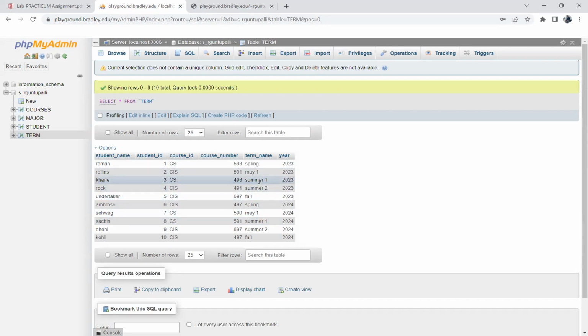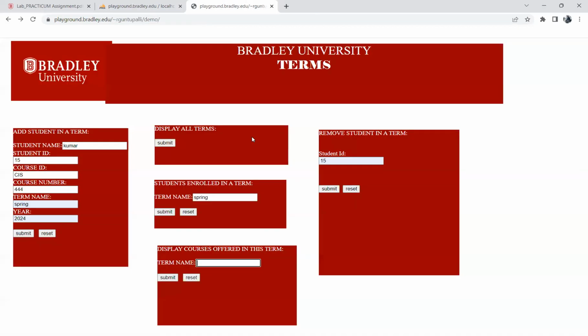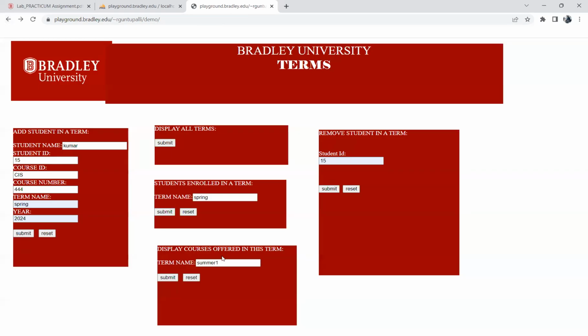Just enter randomly some, summer one, and then click on submit. So click on fall, and then click on submit. You can see all the courses which are offered in fall 2023 and 2024.